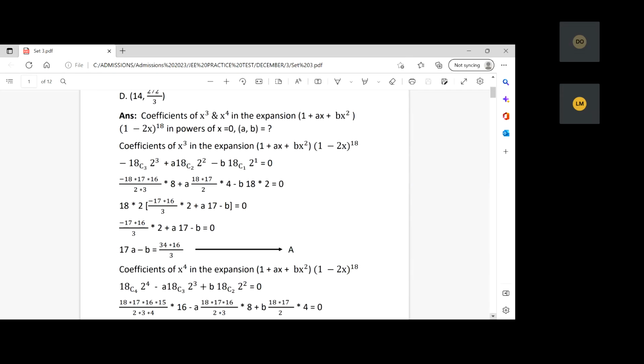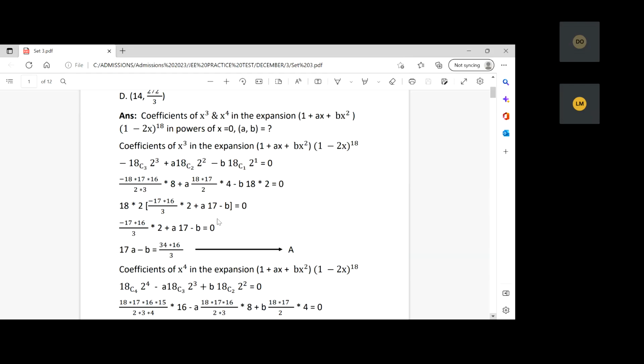So I think we can answer the question. I hope every student who is here in this session with me will answer this question along with me. So this is what is given in the question. Once you expand these terms, when it comes to the coefficient of x cube, you'll have these terms, because it's 2 cube x cube. Once you equate the coefficient, you'll get an equation in terms of a and b.